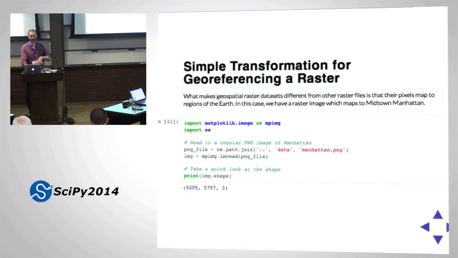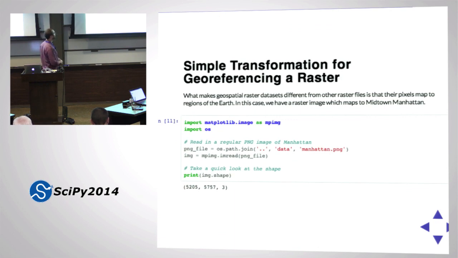So the question is, how do we do this stuff in Python? This is a demonstration, you're never going to do it this way, so bear with me. Say we import matplotlib.image as mpimg, just because it's shorter, and we read in a png file. If you're following along, the png file is manhattan.png, it's in the data folder. If you just use this os.path, then no matter what system you're on, it should get the right path. You'll notice that I don't ever use slashes or anything like that, just to make things simpler for everybody. I read it in using imread from matplotlib, and I have an image object.